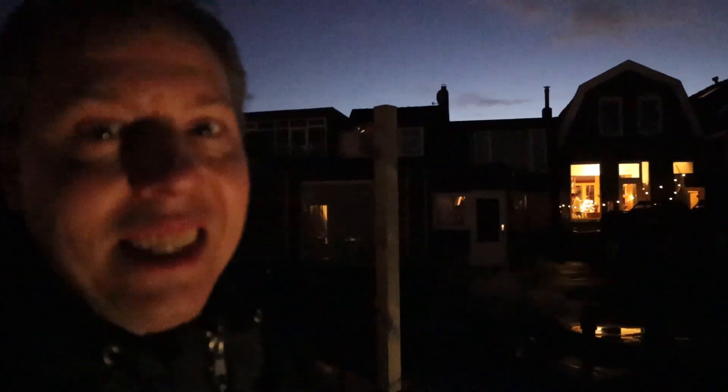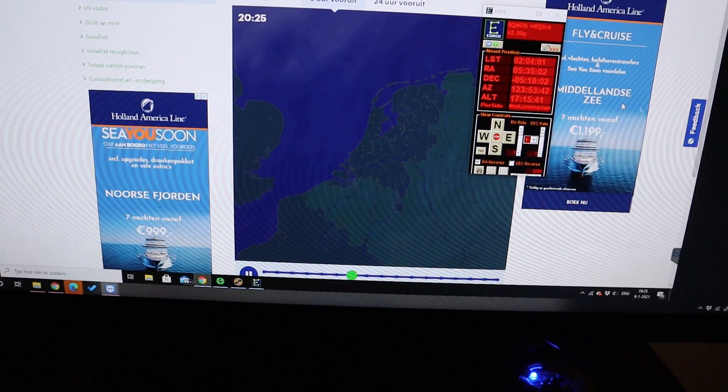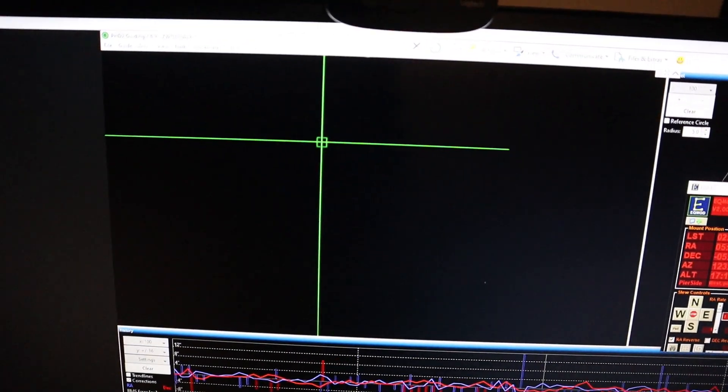I quickly rebuilt my rig, but of course new clouds are rolling in. I'm just hoping I can get one hour of clear skies — or semi-clear skies — to capture the core of Orion. I'm cutting it close because there are some clouds rolling in, and I'm currently guiding on the star. My mount is over here, guiding on Orion, but you can see there's a big tree in front, and I'm really hoping Orion will clear the tree before the clouds roll in.